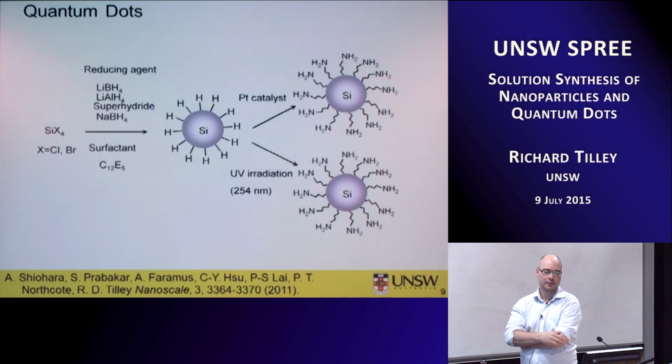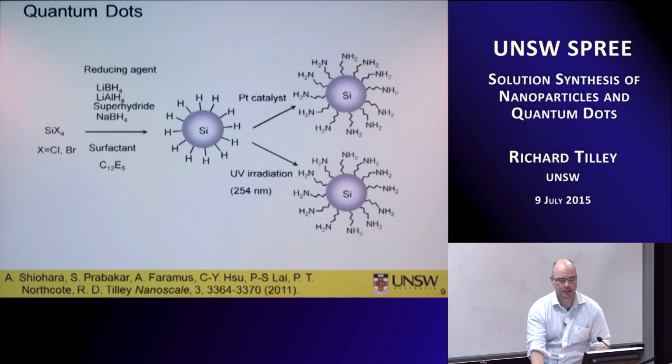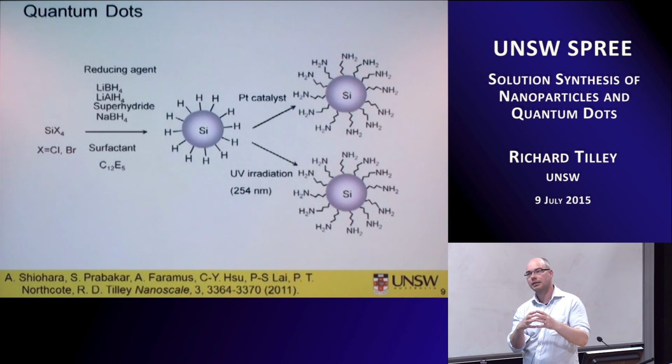So I guess we found that if we use too little, it doesn't work. In this reaction, I think the TOAB is quite important. I think it actually binds to the silicon before it reacts, so you've got a silicon ion interacting with the TOAB. So I think the TOAB and the surfactant in this particular reaction are quite important. I think if you didn't have any surfactant there, essentially you'd just make silane. Yeah.